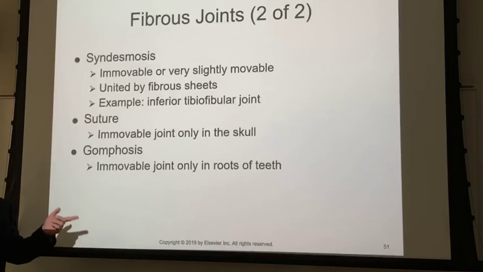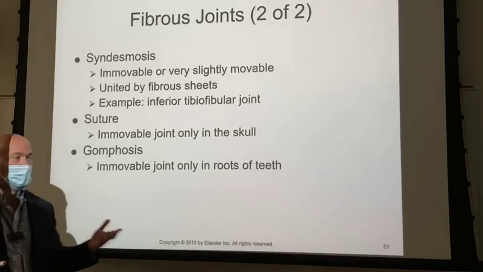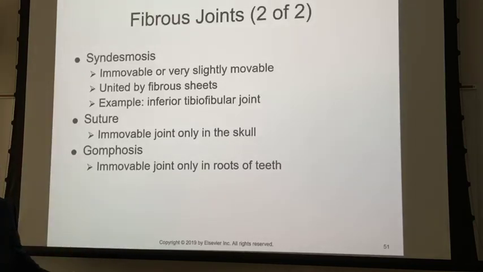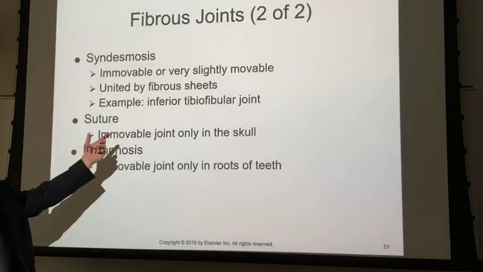Has anybody seen an ankle that's been surgically repaired with screws and plates and things like that? Yeah, okay. What you probably saw, in a lot of cases, whenever somebody breaks an ankle, for example, they'll put a plate on the fibula. They'll put a screw in the tibia just to hold the different portions together, and they'll put a screw that goes all the way across from the fibula to the tibia, all the way across both bones, to reestablish the syndesmosis.